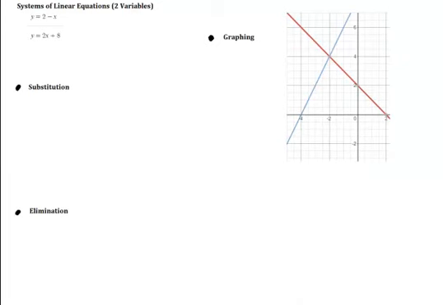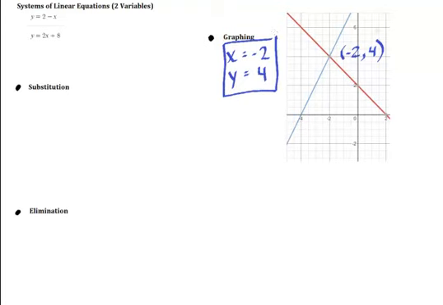All right, so let's write this down as a coordinate point right here. We would have (-2, 4). We could also write those answers as x equals -2, y equals 4. Writing it in point form automatically tells me that the x is the -2 and the y is the 4. So either way that you write those is correct.